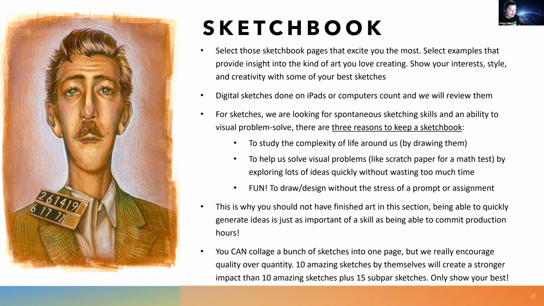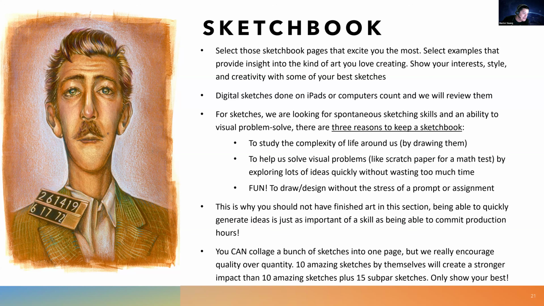So for sketches, what we're looking for is trifurcated. That's a kind of a big word, but it means that we're looking in 3 different ways. We're hoping that you give us 3 different types of sketchbook pages. There are 3 ways we use the sketchbook as illustrators. The first way is to study the complexity of life around us. So I could ask you guys if you've ever seen a bicycle before, and we will all say yes. But if I tell you to draw a realistic bicycle from memory right now, it may stump some of us on how the framing works and how that may look, and we'll have to kind of figure it out.